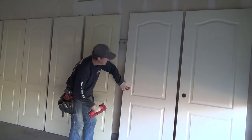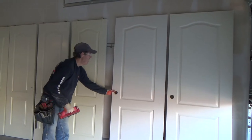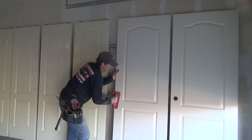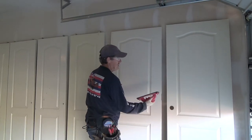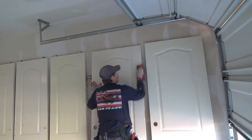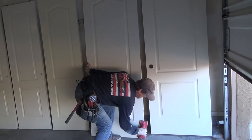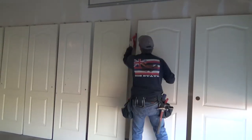Go around there, make sure there's no edges around that. Sometimes people will paint the door with the door handle on there — you take the door handle off, you might see a little ridge there, so you have to do a little bit of extra work there. Before I flip this door over, I'm just going to hit this edge, both sides, kind of rolling that over. Sometimes that fills up a sharp edge.